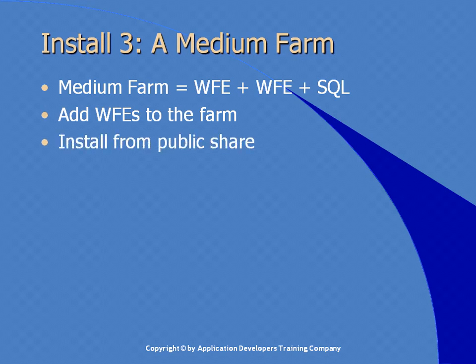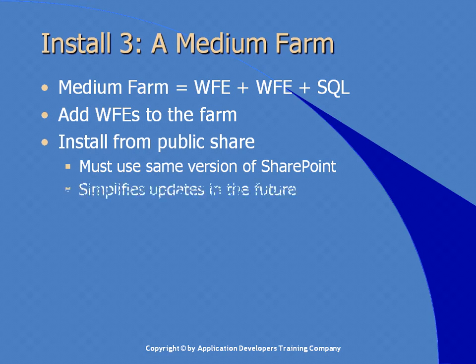It can also be installed from a public share. Must use the same version of SharePoint. I can't add an additional SharePoint server to the farm if it's running a different version. For instance, if I have a SharePoint server farm and I want to add a server to the farm that is a foundation server that doesn't have all the bells and whistles, I wouldn't be able to do that. They have to run on the same version, have the same cumulative updates and service packs also. Simplifies updates in the future.